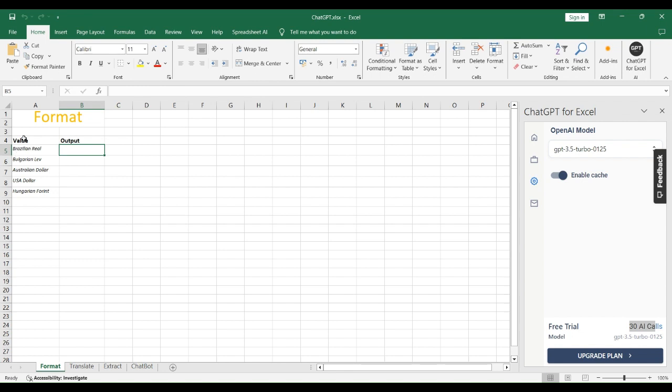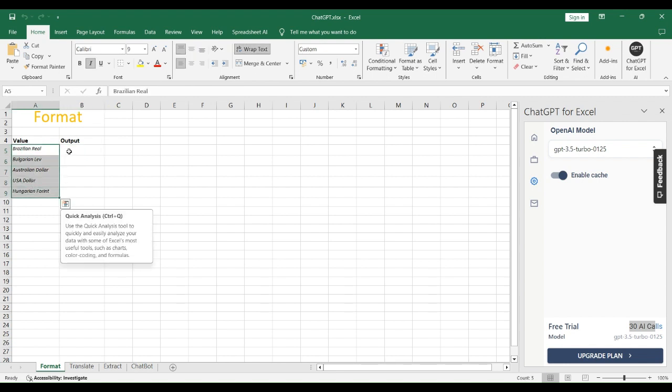In this value column you can see the country names and currencies, like Brazil real, Bulgaria lev, Australian dollar, USA dollar, or Hungarian forint. So these are the currencies of these countries, right? I want to get the currency of these countries. How can we do that?